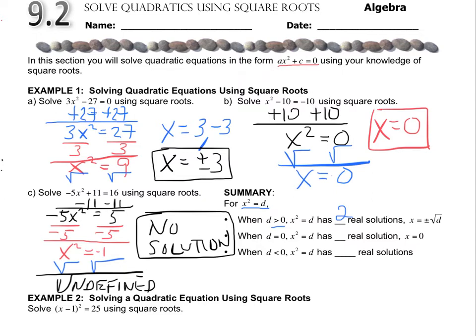For example, when we got to d equals 0, so the x squared was now a 0. What that was basically telling us was that we were now going to only have one solution, and that would be when x is 0. And then we got to the third example, which was example C. In that example, when we got down to it and isolated x squared, when I have x squared equals a negative number or less than 0, then that would tell us that we have no real solutions or 0 real solutions. So that's kind of the summary of what we are looking at.